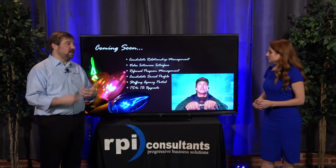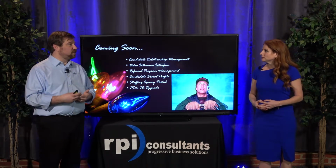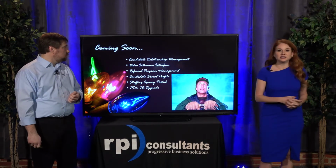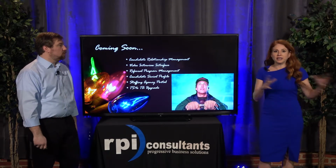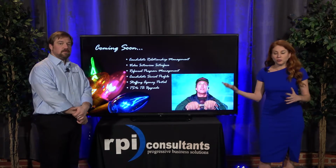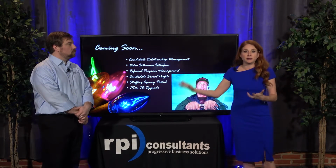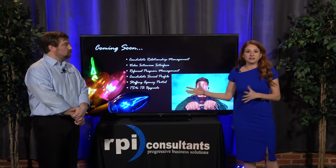Also, they are building out a staffing agency portal. So if you're always working with a staffing agency, we might be able to give them a view into the system and have them perform some functions. And then the last one there is the talent science to talent acquisition updates. Right now talent science is sitting underneath the global HR core, but it does have updates that you have to take. Again, it is a SaaS, software as a service, so they push those updates out. They are working to automate all of those updates in the back end.